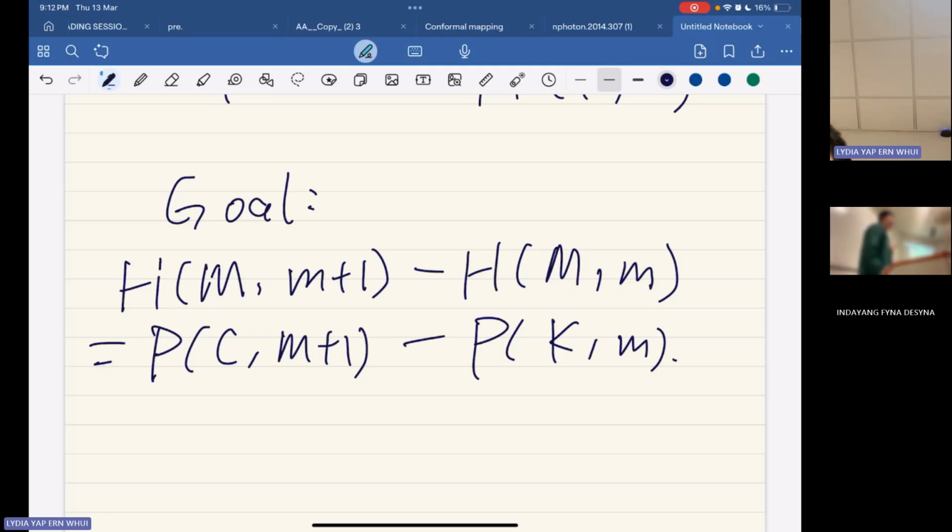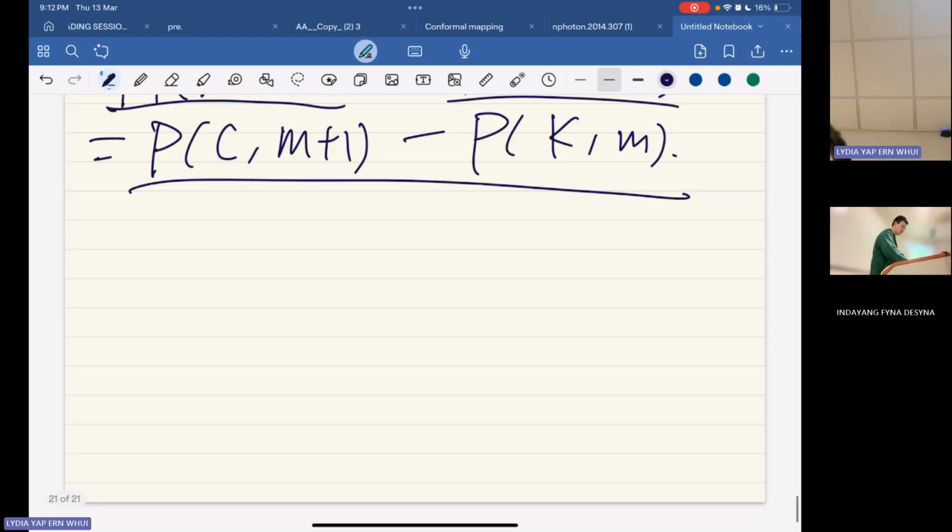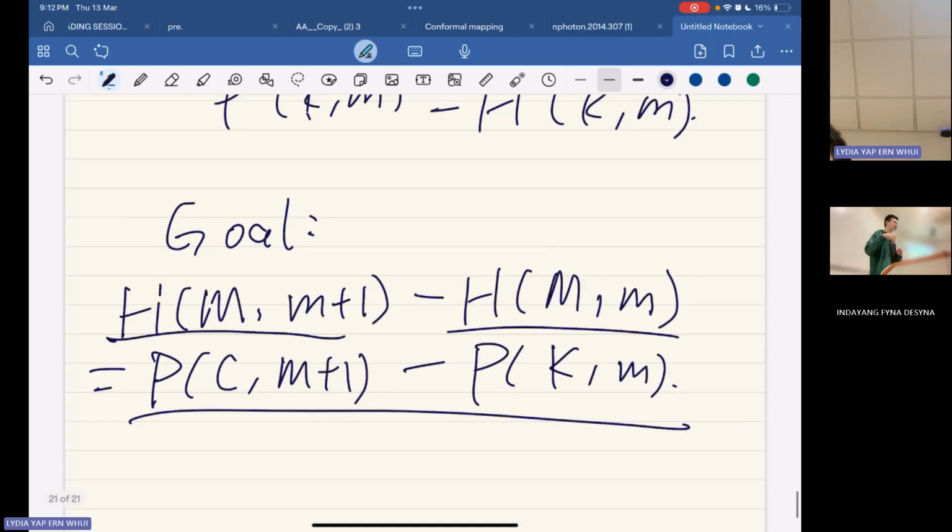We can see what is the right side of this equation. It is a polynomial minus another polynomial. And both these polynomials live in what? QM. So what is the difference of these two things? Another polynomial, right? And this polynomial lives in QM. And you can see that actually these two are just the m term of the Hilbert function of H and the m plus 1 term of the Hilbert function of M.